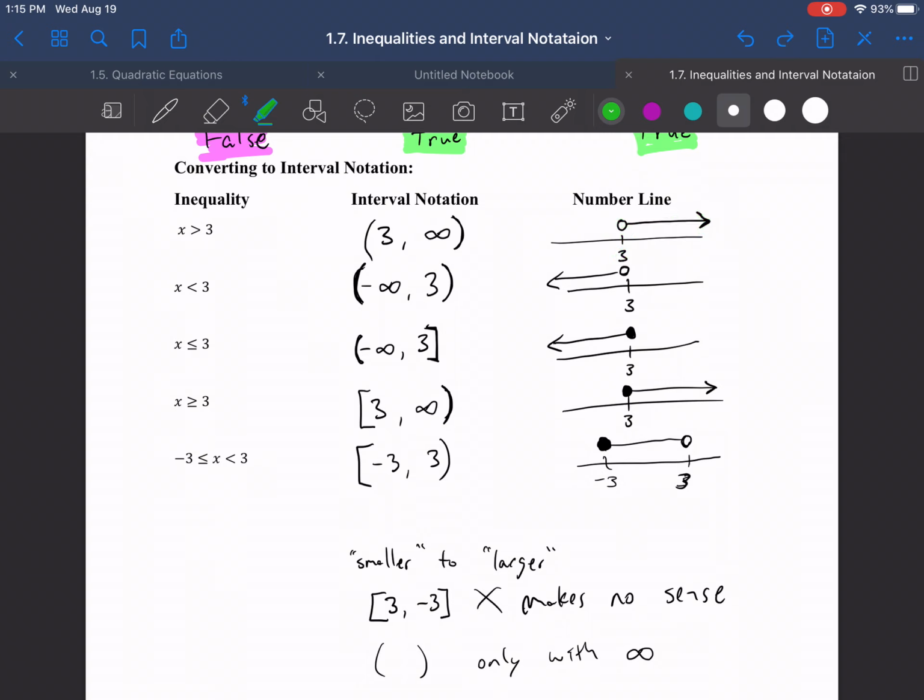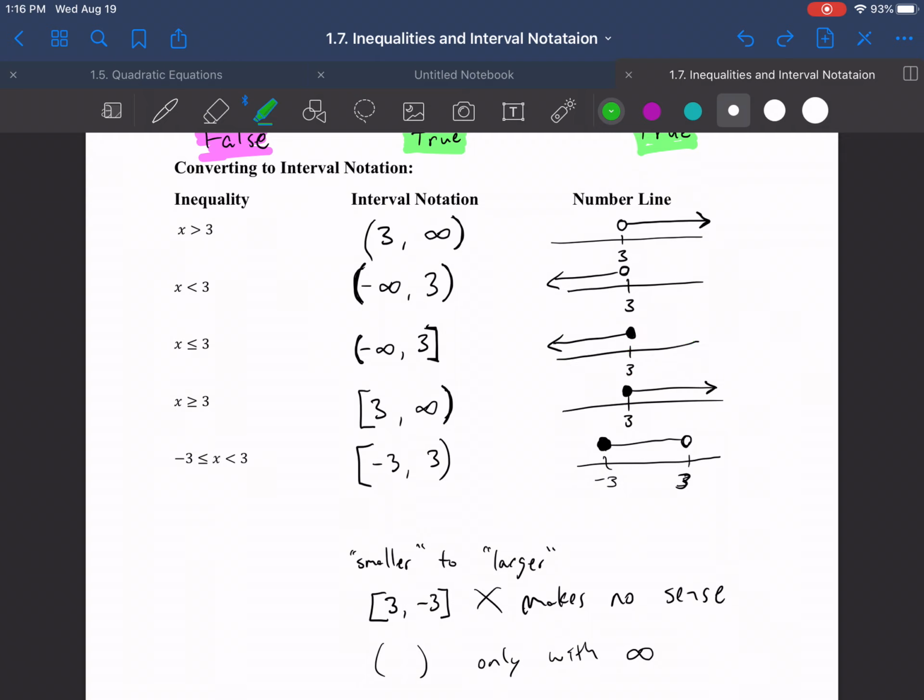The next one, on the other hand, is x is less than 3. So again, we're labeling it as 3. Here's our number line, open circle, and we're going to all the values that are less than 3. So that's everything to the left, not including 3, hence we have the open circle. The next one is x is less than or equal to 3. So now we have the or equal to. So this time, when we go to 3 here on our number line, we're putting a filled in circle there. And then we're putting the arrow to indicate we're covering everything less than it.